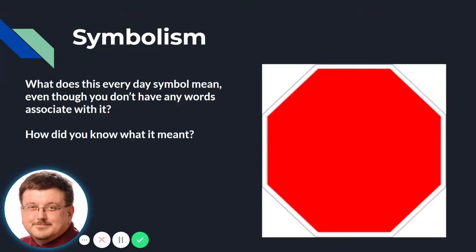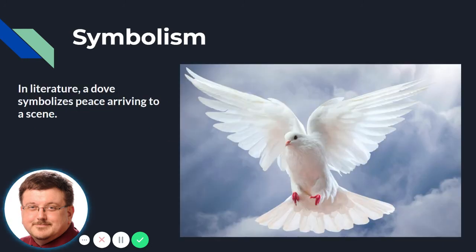This is symbolism used every day in our culture. We know what an 8-sided octagon that is painted red means, right? You guys know what that means here. You have a moment to think about it if you don't. So it's a stop sign, obviously. It means slow down, stop, cars are coming here. So the question is, how did you know what it meant? Did someone actually teach you that? Or is it something that you just picked up from seeing the culture that we're in? So that's an everyday life symbol that we use.